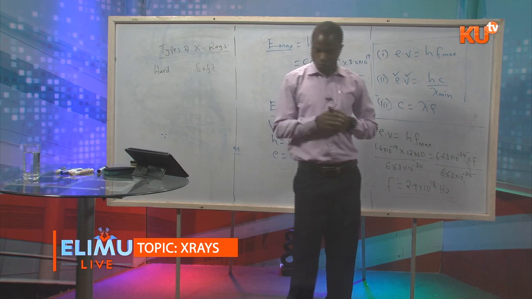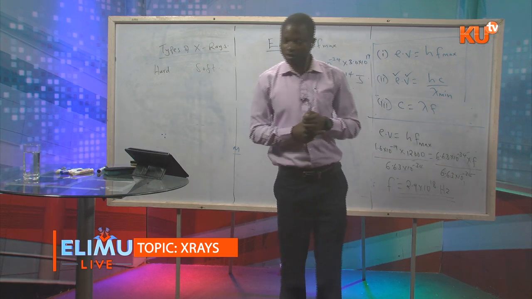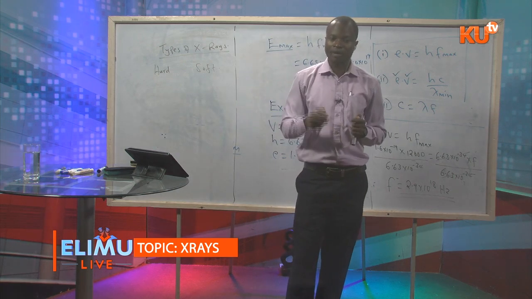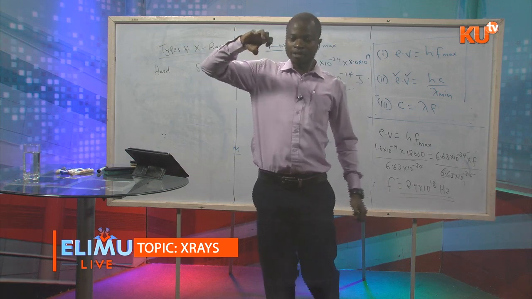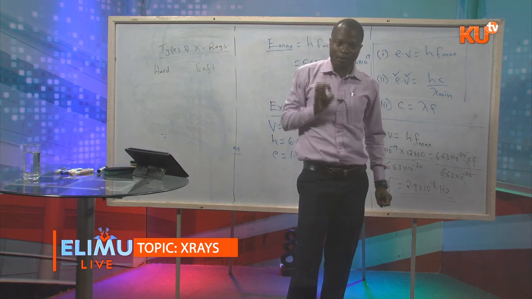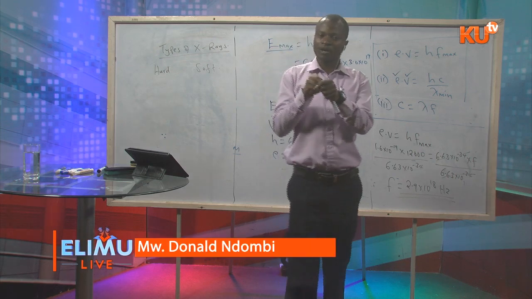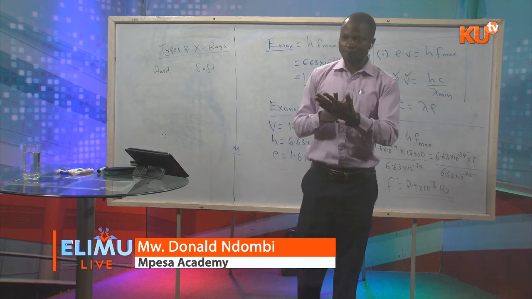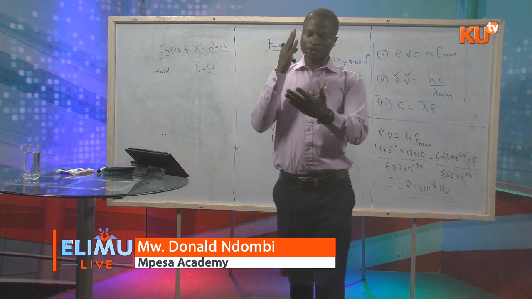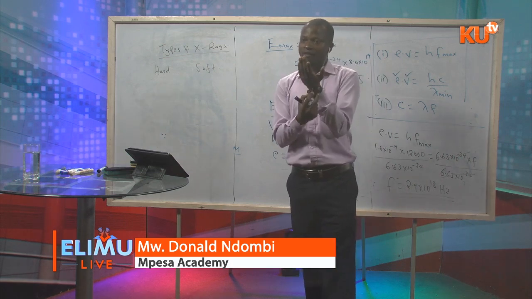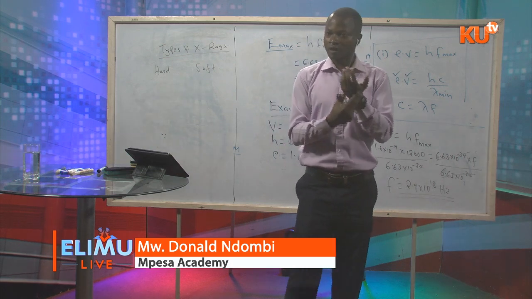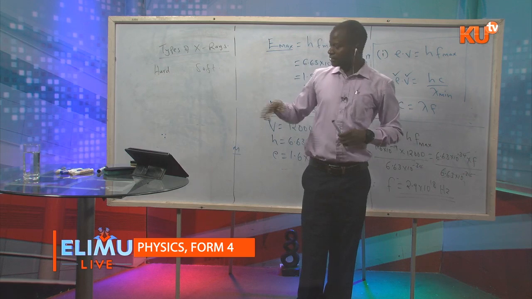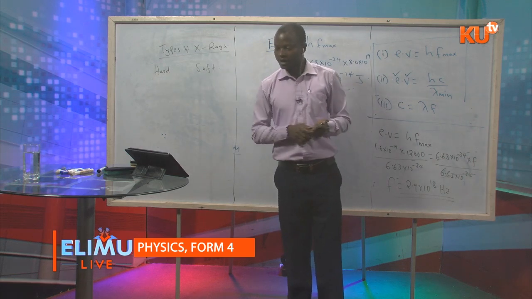Therefore, if you wanted to do a scan or an X-ray operation involving lungs, you need X-rays that do not have a very high penetration power. They may affect you. So the machine will be set to produce X-rays of a lower power, which will only penetrate through your lungs, so that we can produce a picture and tell you what the problem is. But if it is about a fracture, we need strong X-rays that can penetrate through the bone and show us where the fracture is, if it's a dislocation or if the bone is broken. Therefore, that results in two types of X-rays, hard and soft.